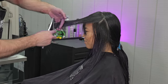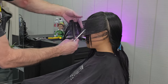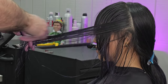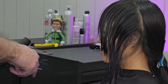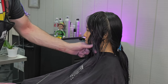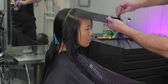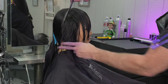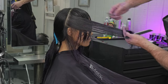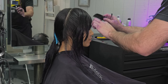Now here where I started in the center I blended that with my guide underneath. As I continue to work down I will increase the length, so it only blends at the top of the head, but as I get closer to the bottom of the head it gets longer and longer. I'm actually step layering it going from the front to the back but keeping it blended right there at the top in the bang section. Checking my overall length and shape, making sure it fits around the front before I continue on to the opposite side — it's going to blend right at the top center where her bangs are and gradually increase in length as I go down into my perimeter length.